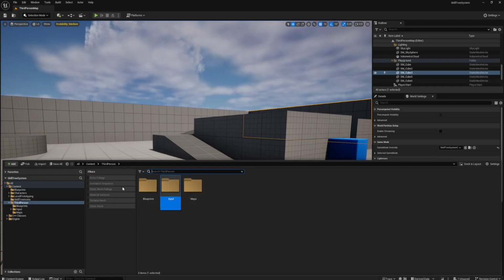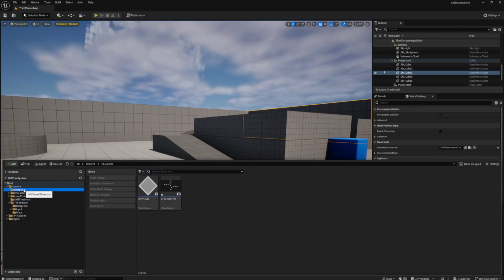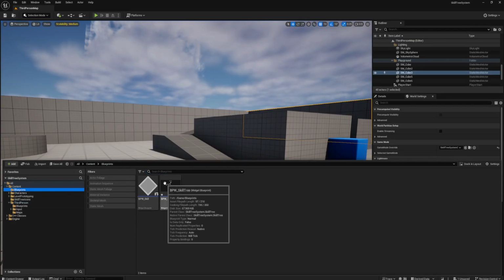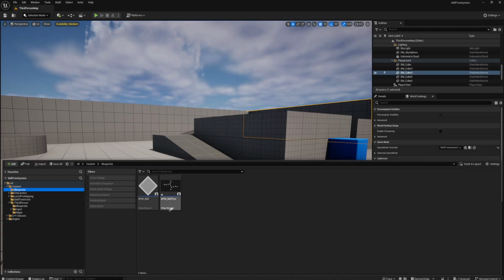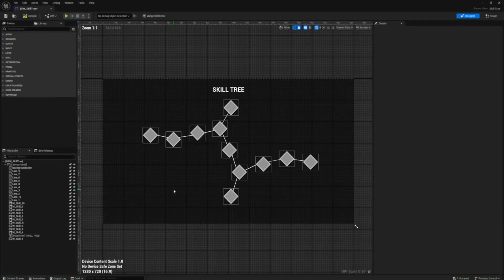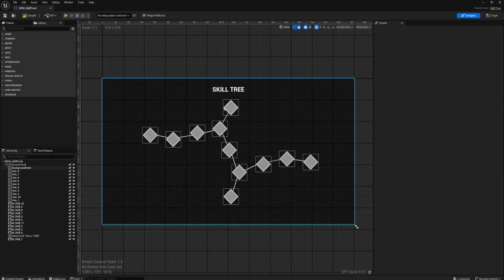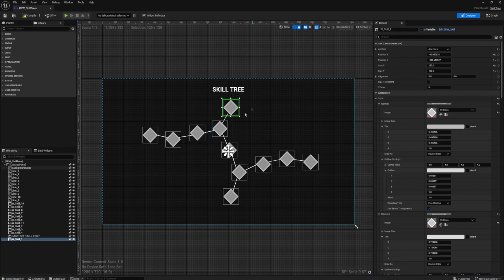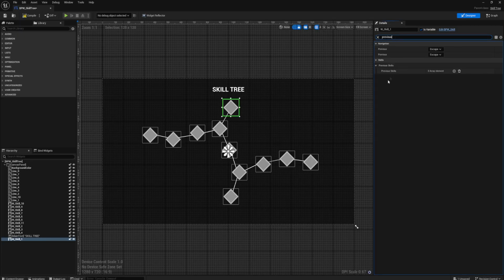Let's open our content drawer, go to the Blueprints folder, and open our Widget_SkillTree blueprint. Now if I click on one of my skills and search for previous skills, you will see that we have this empty array where we can add instances of other skills to this Skill_1.